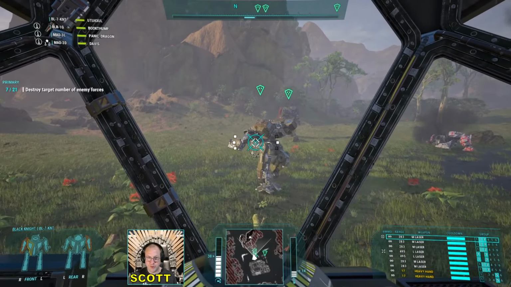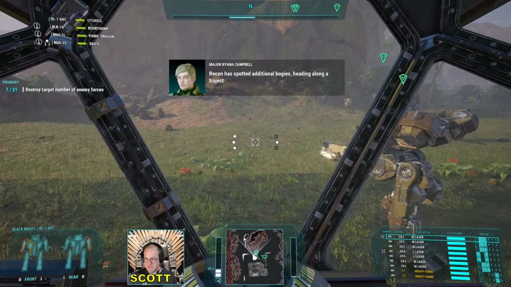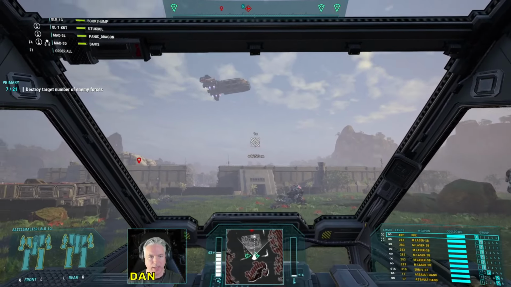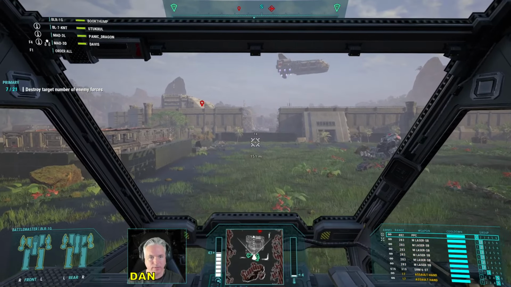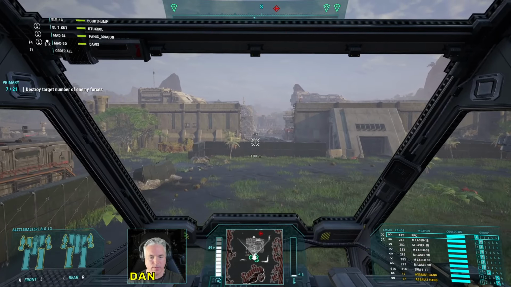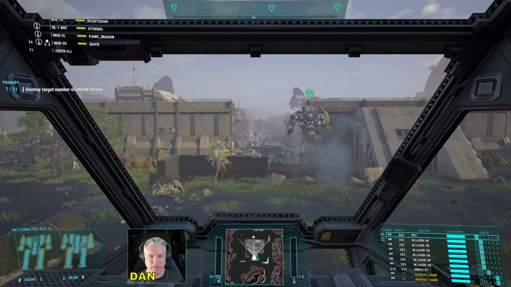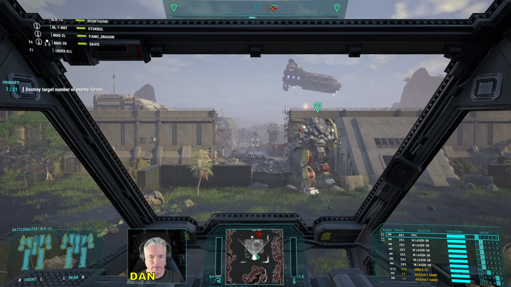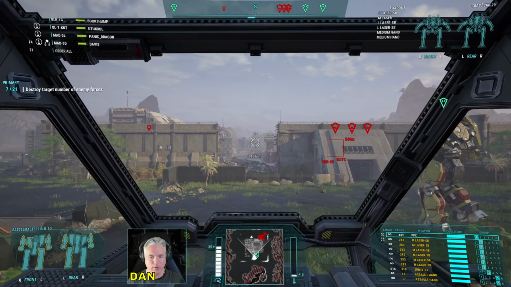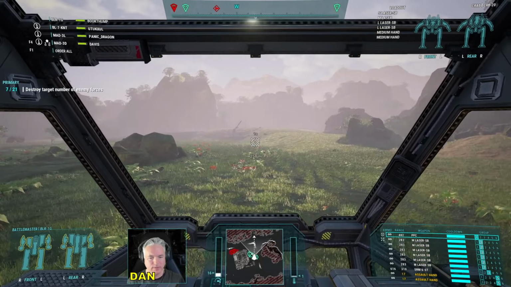Well, Marauders are so short. Recon has spotted additional bogies, heading along a trajectory that intersects with your position. All right, dropship landing on the opposite side of the facility. Target acquired. There's also a partisan heavy tank over there. I'm gonna wait on this side and let them come through the facility to us, and I'll back up, hoping that they will funnel themselves. Oh, they're going around the other side. Smarter than me.